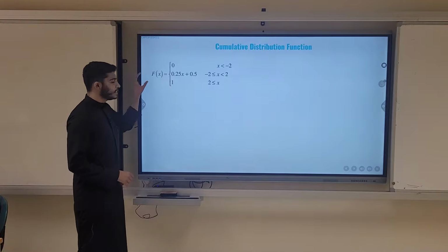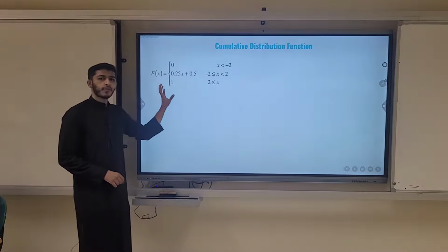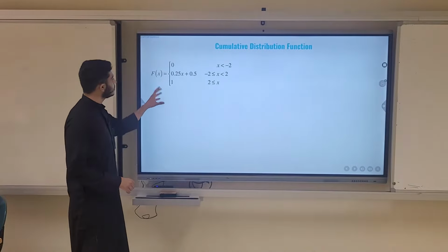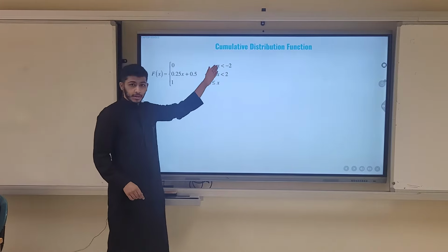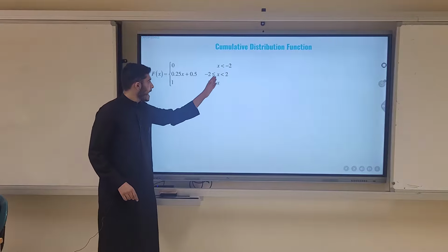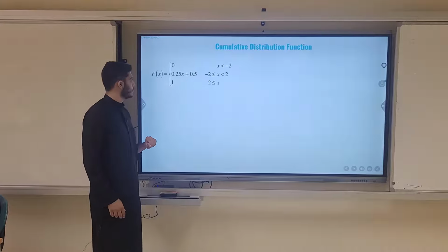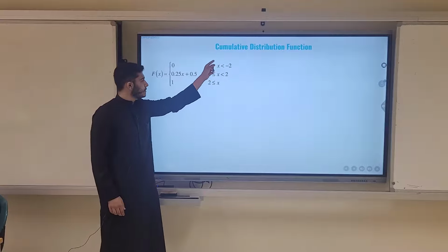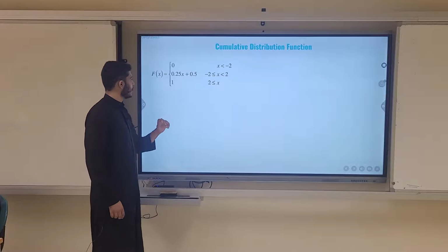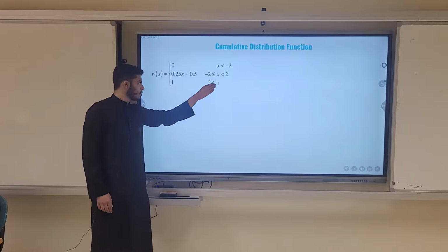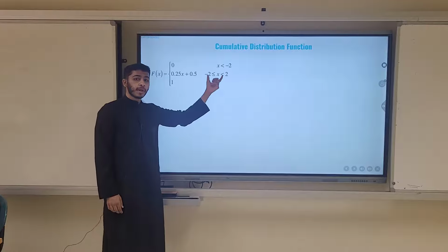So this is the cumulative distribution function. It's not going to look as ugly as this one, but you have to understand what this one looks like, why this one looks like this, and you have to understand how to read it. So here you're going to have the outcomes. Here are the outcomes, okay? And to the left of each outcome is the probability of that outcome. So the probability of any outcome that falls into this range is going to be 0. Anything that falls into this range is going to be this formula here, or this function here. And anything that falls into this range is going to be this one here. By the way, the one in the middle is going to be your domain of x.